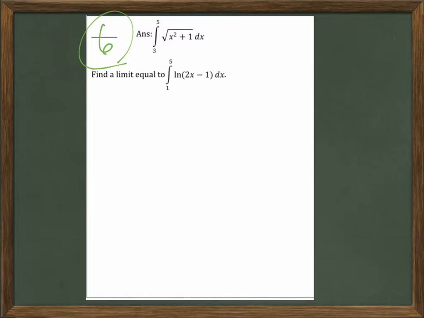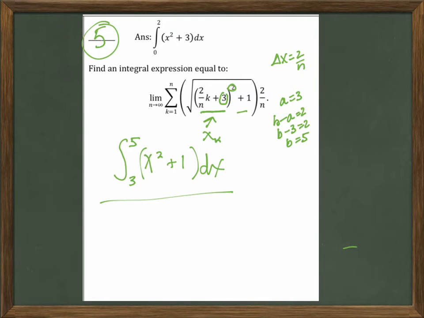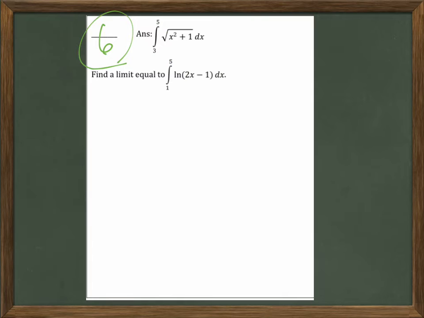All right, number 6. Oh, did I mess that up? Was that a square root? Look, I just didn't even pay attention to that square root there. So go back and make sure you have that square root. All right, number 6. Going back to the limit one now, so back and forth.